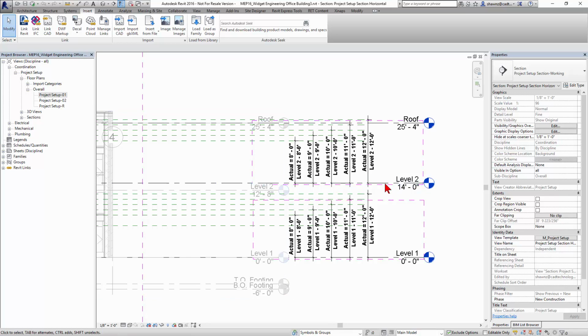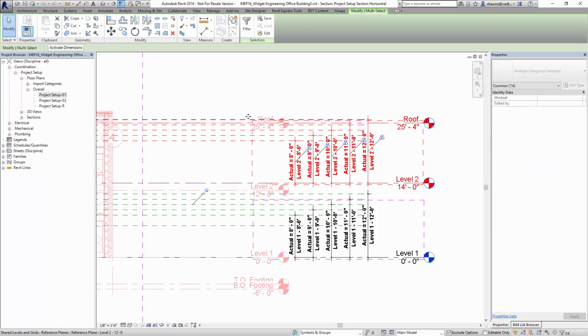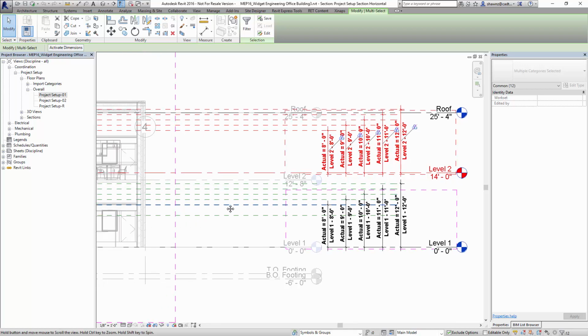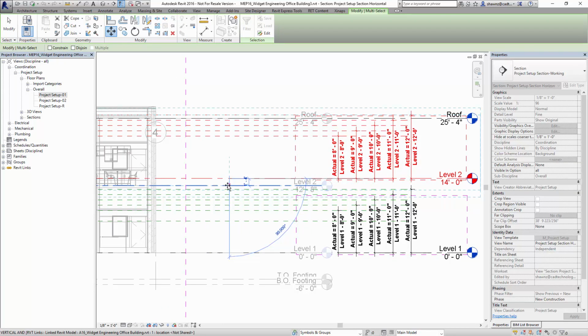So that's fine. I'm going to go ahead and select the parts and pieces that I need to bring down to that level. Deselect the things that I don't want moving, like the architect's file and my roof level that I've already aligned up. So I've got everything that I need here. I'm just going to do a simple move command and move all of this down all at once.